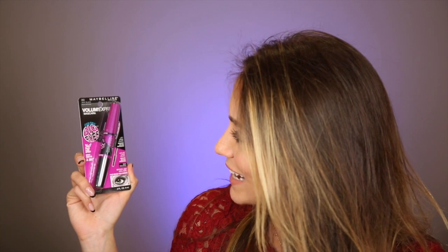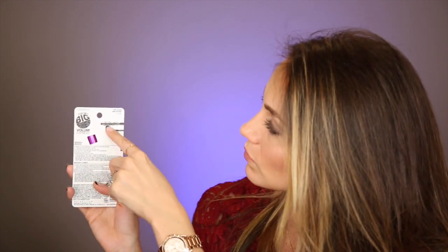Back in the day I used to use Falsies mascara by Maybelline and I loved it. I haven't used it in a really long time because I'm a total L'Oreal Voluminous fanatic. So when I saw this — it's the Volume Express Falsies Big Eyes, 360 false lash effect — I got it in Very Black and it's new. It's not waterproof, and I do not like waterproof mascara. It looks like it's the big wand on top and then the little wand on the bottom. I hope I like it.